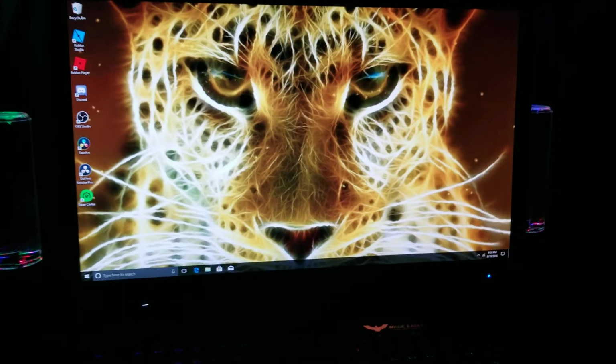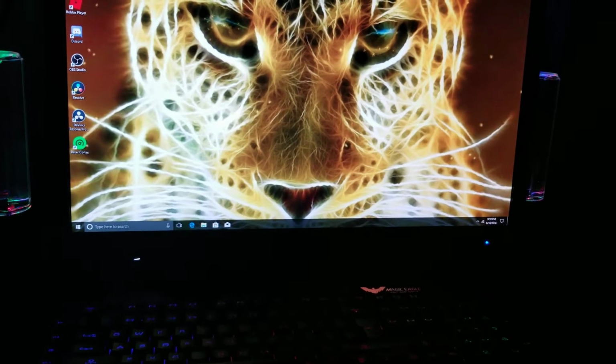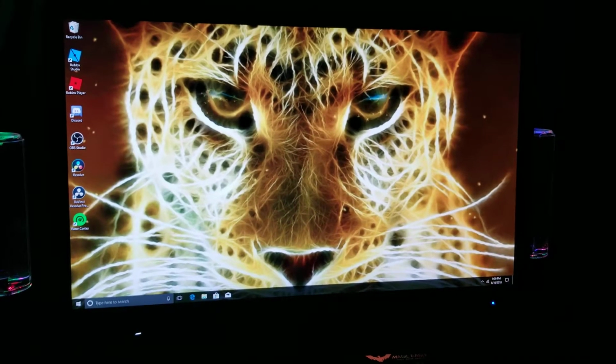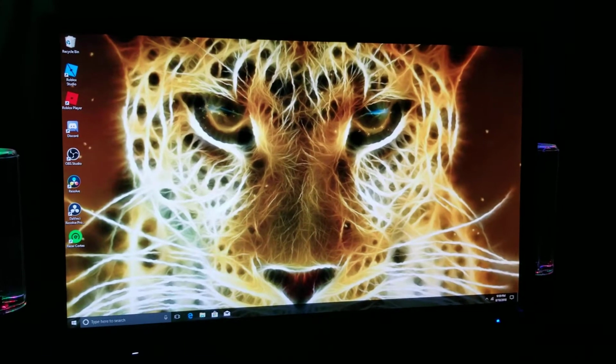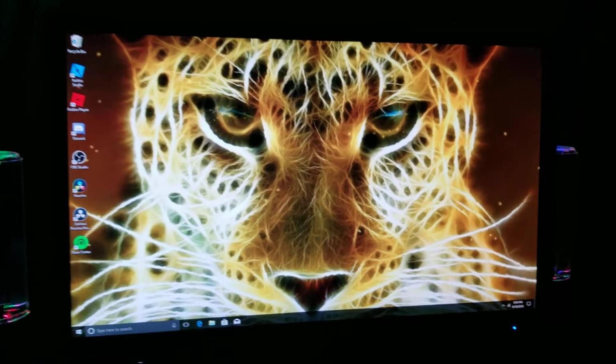Here it is, got my OBS. My DaVinci Resolve, which is my editing site. Got Roblox. Discord. The Razer Cortex, which upgrades my FPS in games, like performance in games.